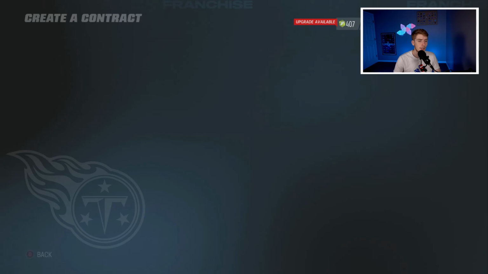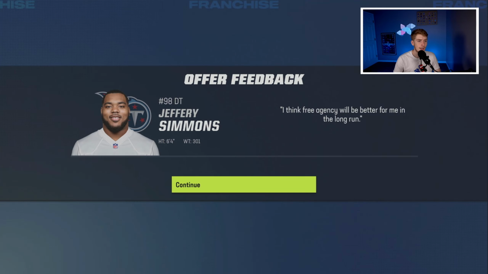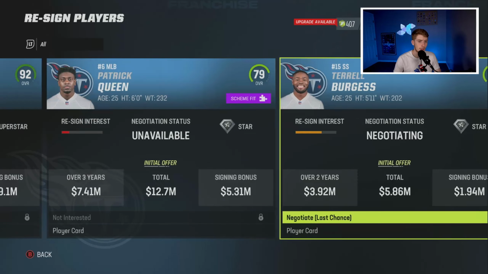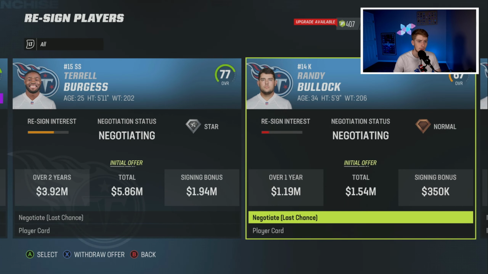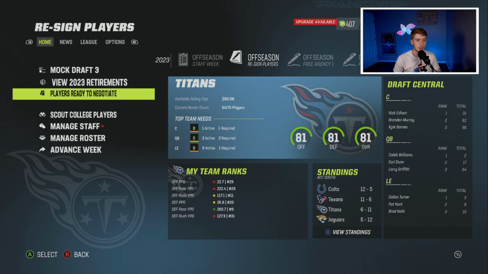And then Jeffrey Simmons, no interest in signing with me, but I'm going to change his mind here real quick. And he's going to test free agency as well. But I think at this point, I'm going to franchise tag Jeffrey Simmons. No reason not to. And then Patrick Queen, on the other hand, I'm going to have to wait until free agency. So if we get Patrick Queen back, that's great. If not, we get a different middle linebacker.